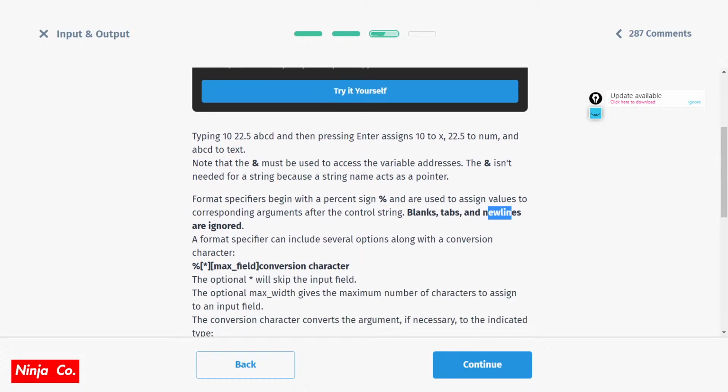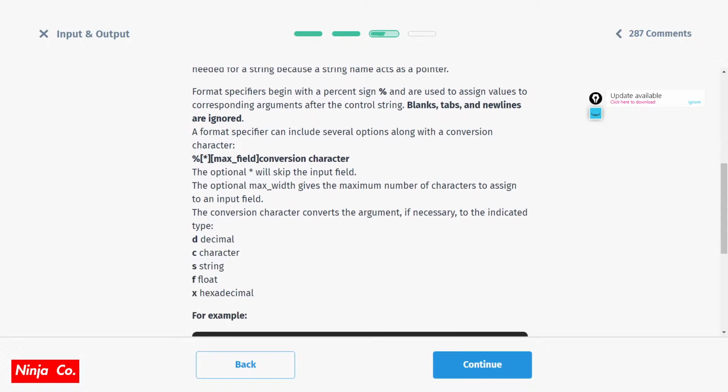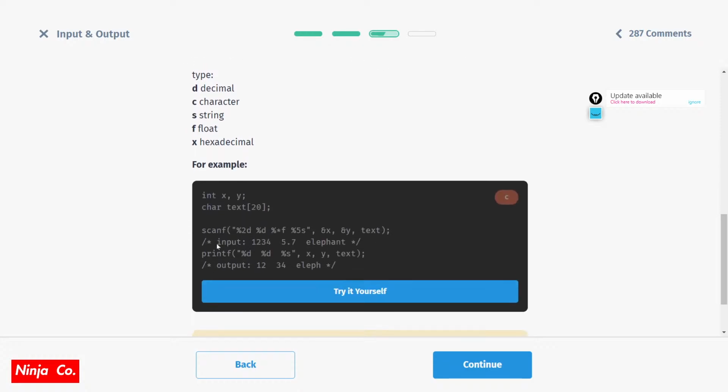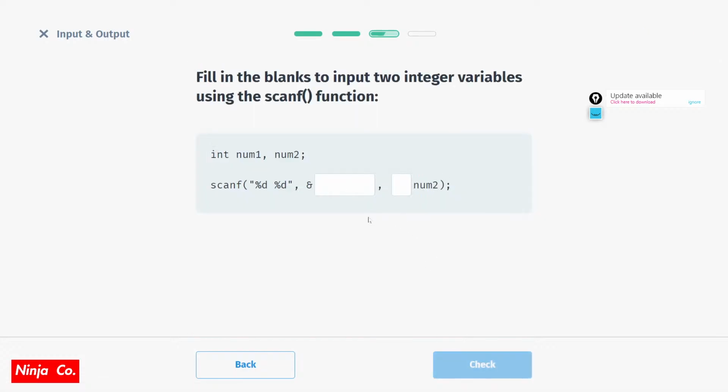The format specifier can include several options along with the conversion character, like max field width or the optional skip. The type is necessary: d, c, s, f, and hexadecimal. These are pretty basic ones.